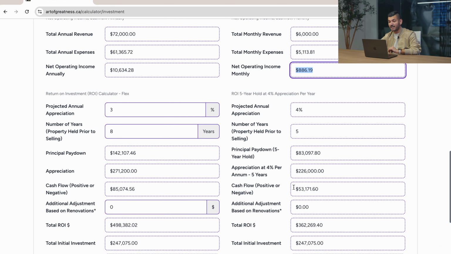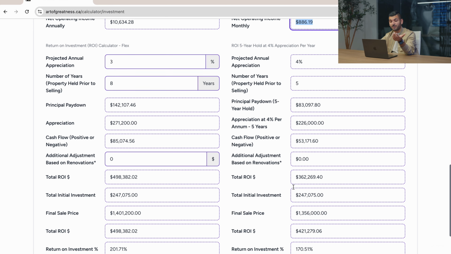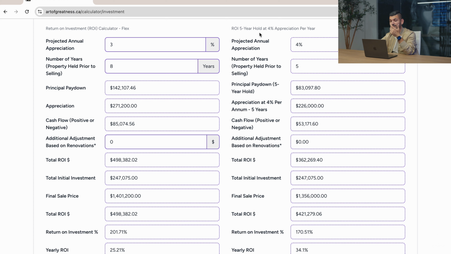Now, as we go down below to the ROI flex calculator and the hold 4% calculator, this is where you can play with these top two numbers as well as the additional adjustment in sales price. So the first is just actual appreciation that you feel is going to happen for the period of time that they own that property. So we guesstimated about 3% appreciation on an 8-year hold.